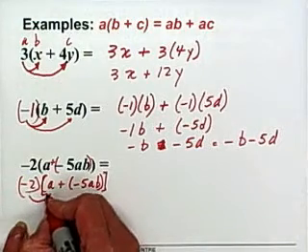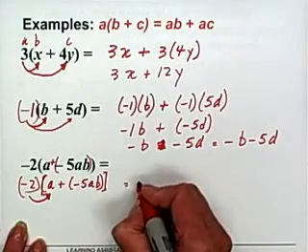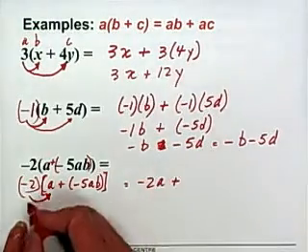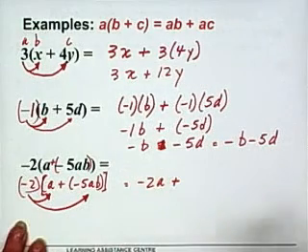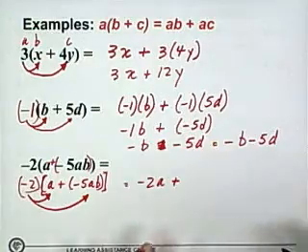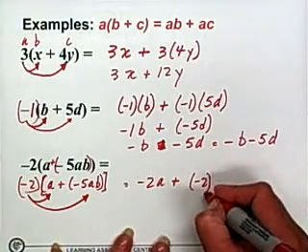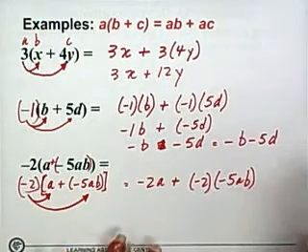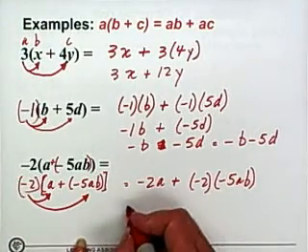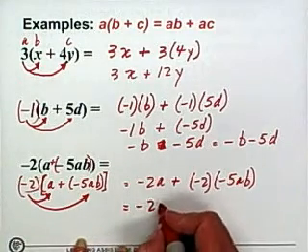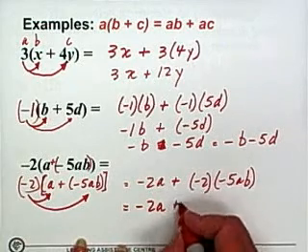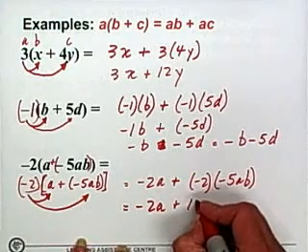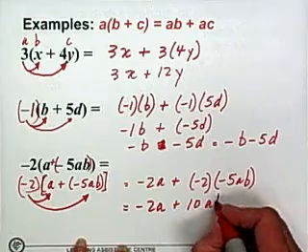We have minus 2 times a, so that becomes minus 2a, and then we add minus 2, which is multiplied by minus 5ab. So minus 2 times minus 5ab. Now we want to get rid of these brackets. This equals minus 2a plus, we have minus 2 times minus 5, that's a plus 10, so that becomes 10, and we add our ab on at the end.